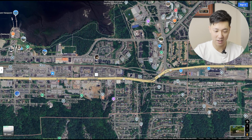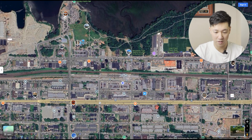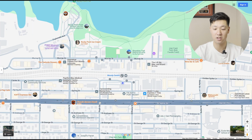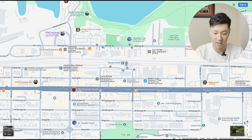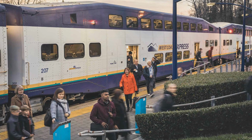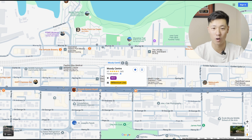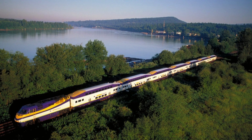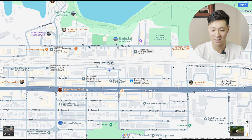And I forgot to mention actually the SkyTrain station on St. John Street. So we're gonna cover that just right now real quick. So this is Moody Center, and this is another stop on the SkyTrain line. So from Inlet, one stop later is Moody Center. But what I want to note is this is also a station on the West Coast Express. So the West Coast Express is a train that'll take you all the way to Vancouver. It comes from Port Coquitlam and way before that, but into Port Moody and into Vancouver. So a lot of people who work will actually park over here, take the Moody Center West Coast Express train all the way to Vancouver for work, and it's just easier, faster, and frankly, it's nicer than the SkyTrain.